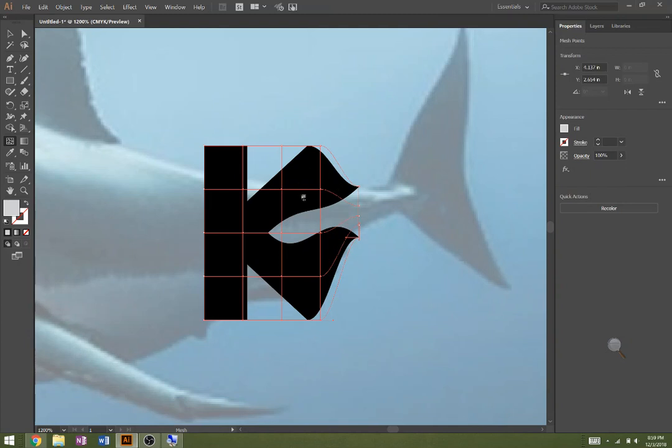if you hover over the blank spaces, not on the line, or even on the line, but not on the anchor points, you'll add another grid line. It'll go both the x-axis and the y-axis, and you can then manipulate that even further if you felt so inclined. Again, you have to do some trial and error to see which lines affect it the most. But I'm going to start pulling in from the center. I'm going to start along the center line here.